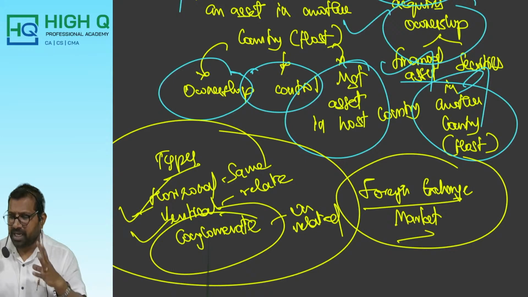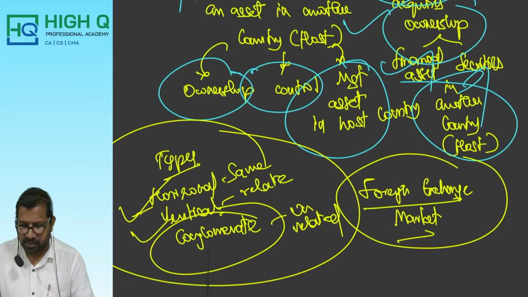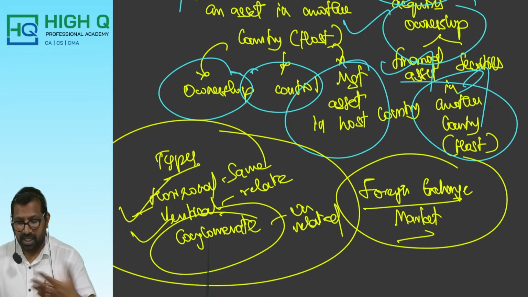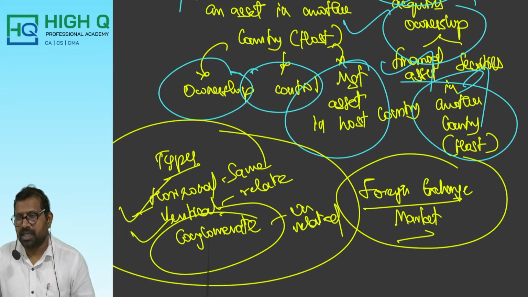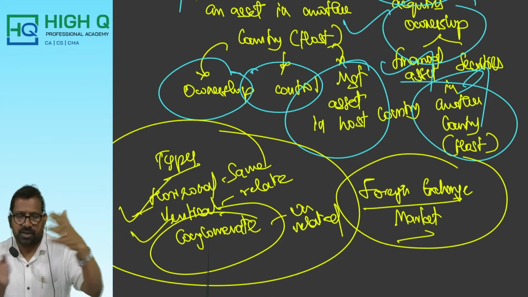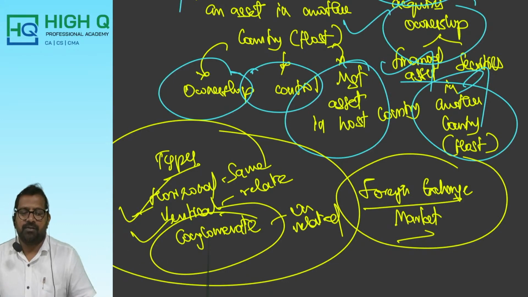What is the meaning of foreign exchange market? It is an electronically linked network of banks or dealers who buy as well as sell foreign exchange. The currency can be exchanged, the currency rate can be exchanged. Say X is a person who wants to acquire shares from a foreign company. There is no other way, they have to convert their Indian currency into foreign currency, or foreign currency into Indian currency, and for that the major role is played by the foreign exchange market.